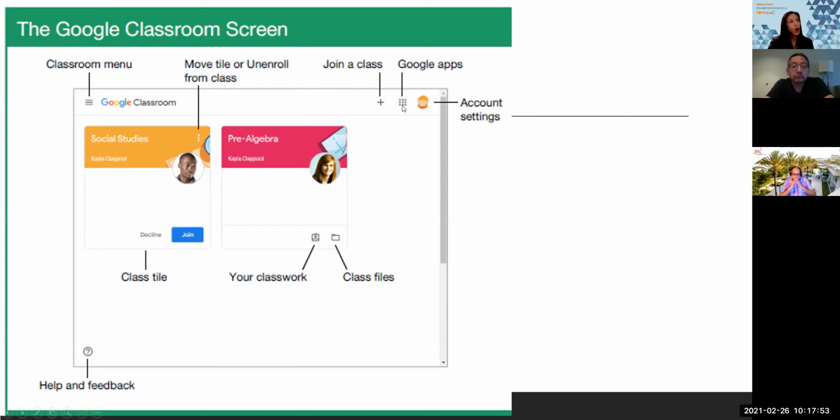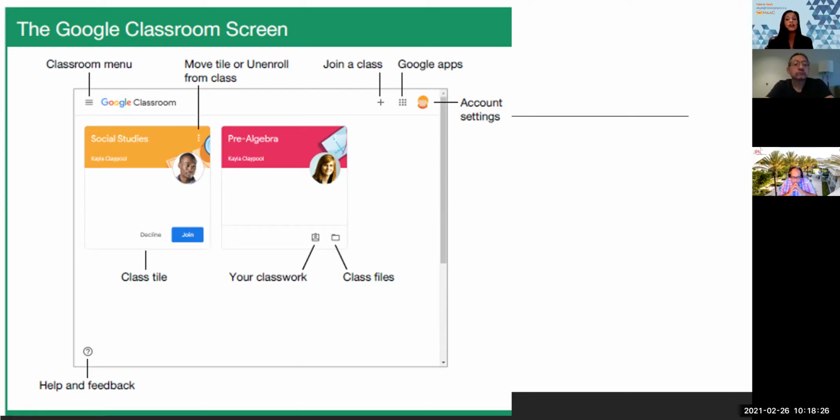Now, next to the waffle is going to be a button that says join class. If you do not see your class here and you were given a code, which is like a 5 or 6 digit code for this specific class, you'll click that button and enter that there. Also, if you hover over your class, there's a mini waffle, a little 3 dots on the top right-hand corner. That's how you can unenroll yourself from a class. So say you got in a class you don't want anymore, you're done with that class, you don't want to see it anymore, you can unenroll so that you no longer see it.